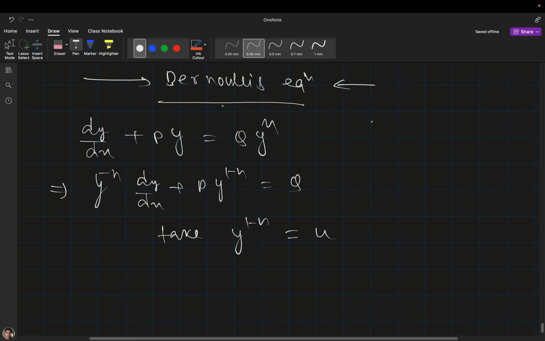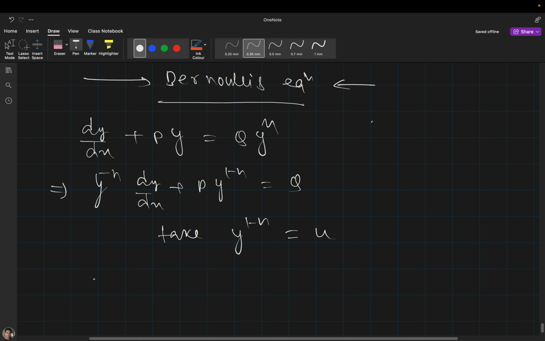Bernoulli's equation. Okay, this is Bernoulli's equation, right? This is a very standard form of the Bernoulli equation. So to solve this, what will I do? I will divide this whole differential equation by y^n, so you will get this. Fine. Now I will use the substitution. What will I substitute? I will take y^(1−n) as u. Fine. Tell me yes or no.